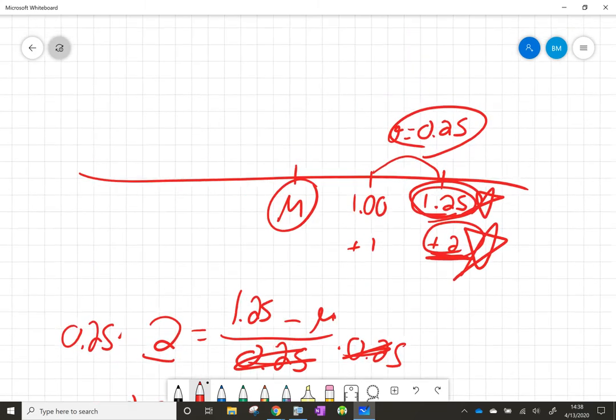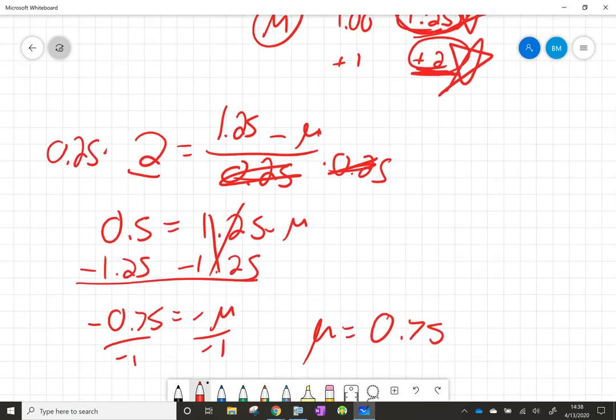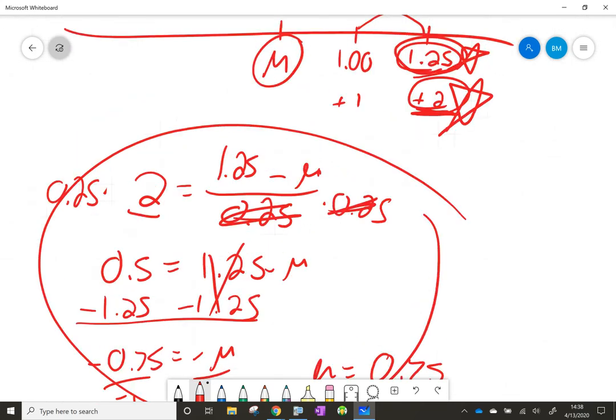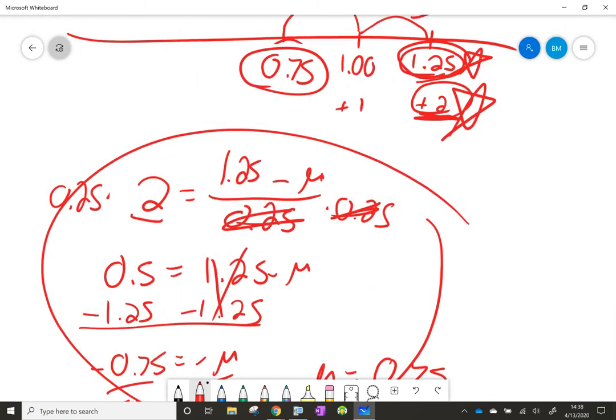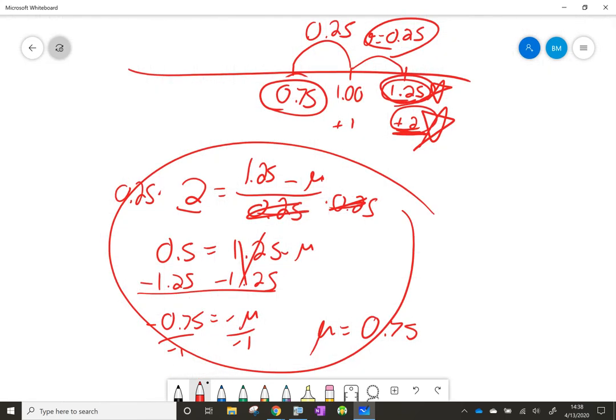But you could have also reverse engineered that, honestly. Instead of doing all of this work, if you know the standard deviation is 0.25, then the distance from the mean is 0.25. So 0.25 less than 1 would mean that the mean is at 0.75. It's probably actually faster to do it that way. But nonetheless, all of it is tied in. You can solve it more than one way, and there you go.